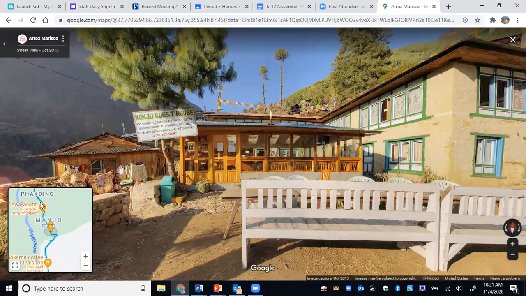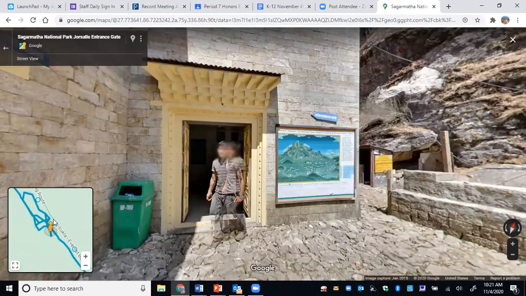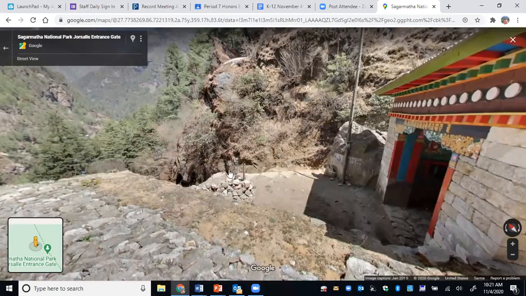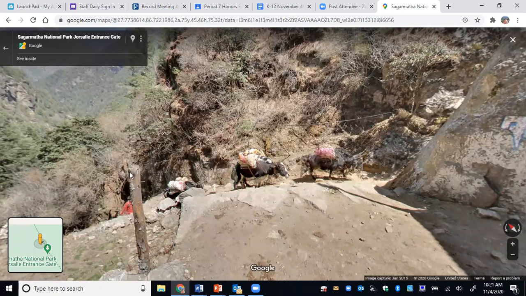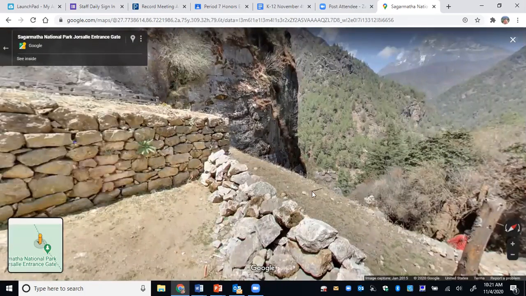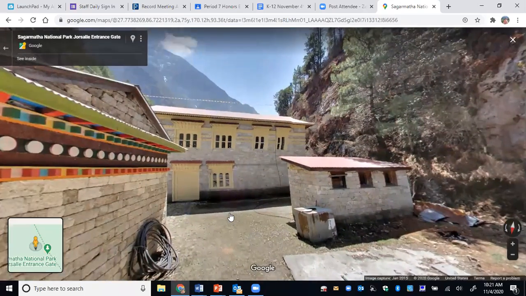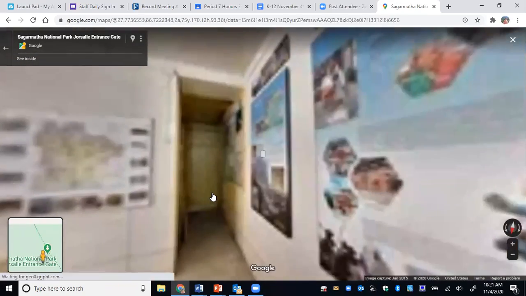Now I can use the actual map like this. I can click on the map and it will zoom me to my new location. So that's very helpful. I can just click and it will fly me there. Or if I'm on the actual map and I want to just go somewhere else, like I want to go over this way and I want to see the pack animals, or maybe I want to go over and check out what's going on at another part of the trail, I'm able to do that by using this item. You can see there's little arrows. They kind of give me a hint about where I can go or where Google will take me. Oh, through someone's house. Amazing. Thank you, Google.